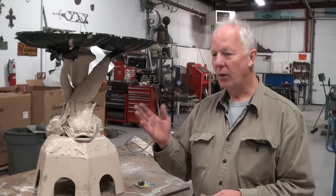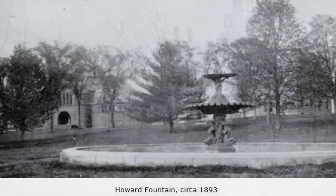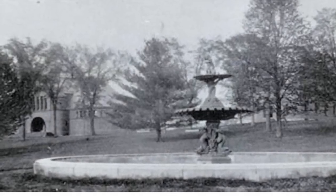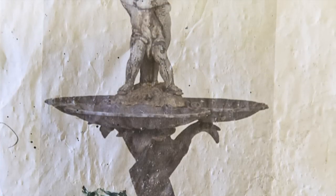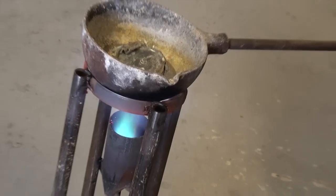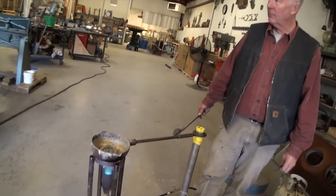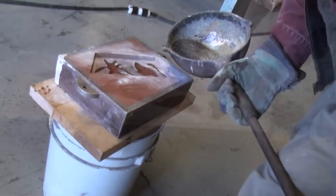Dave Blatchley discovered a wealth of historic photographs which showed the original condition of the fountain, which was the fountain that we have with the base and the fish, but the intermediate part was another riser of entwined fish. And then on top of the shells, instead of these little ball-shaped pieces, there was a little boy with a fish. We decided that the simplest thing would be to cast in lead, because lead has a very low melting point, and yet it's a very durable material.